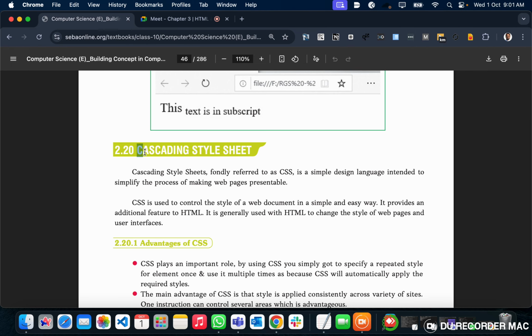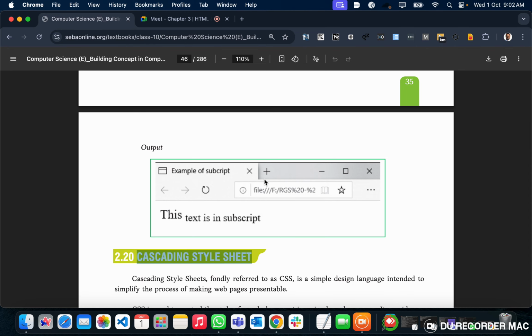Then we will do CSS. Basically, till now, HTML is just giving you the structure of your web page, in the sense of how your HTML page should be formatted. You are making some text bold, the paragraph goes in line, so that is giving the structure of your web page.